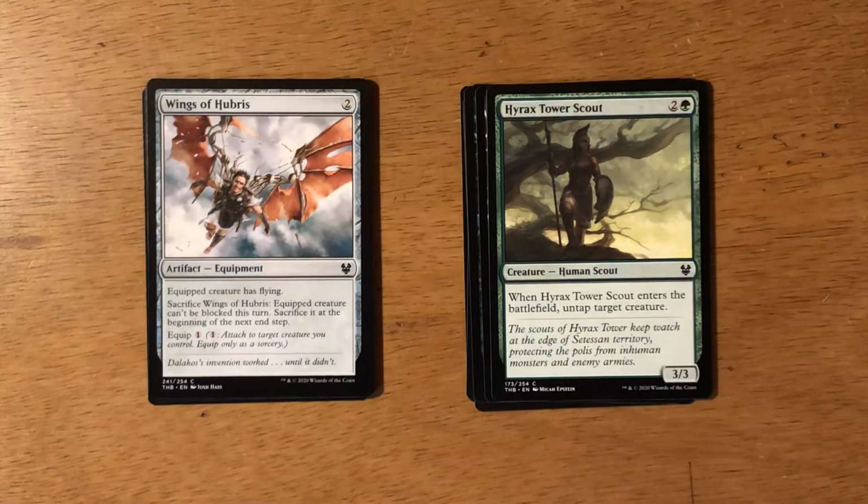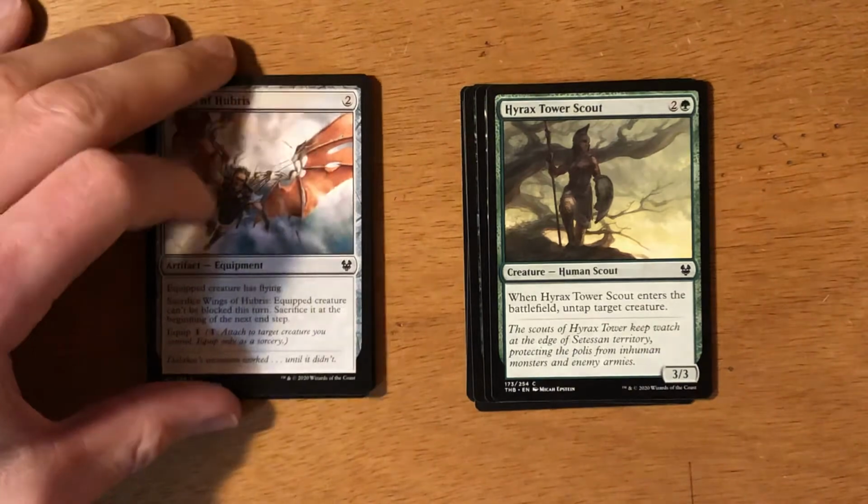Wings of Hubris gave repeatable flying. So if they killed your creature that was a flyer, you played your next big creature, attached Wings of Hubris, and you had another flyer. And for 3 total mana, so 2 generic to play and 1 to equip, fantastic artifact. And if you need to get the last points of damage through, you'd sacrifice Wings of Hubris and swing it with your creature. They couldn't block it.